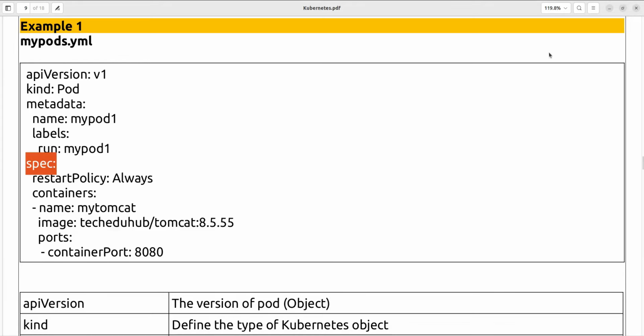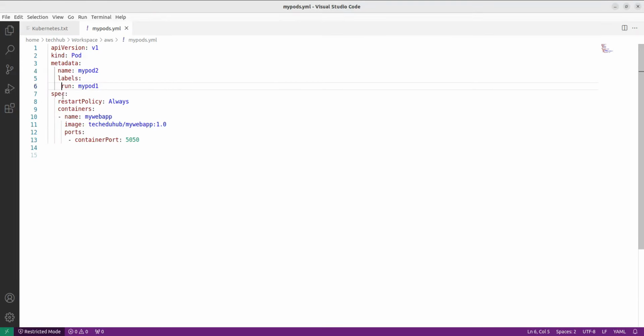Then spec is nothing but your specification, like restart policy, when your pod container should restart. It can be always, on failure, never. Always means whenever it fails or some problem happens, it will restart. On failure, whenever failure happens, that time only. Never means if it fails, it will not restart. That we will see later also.